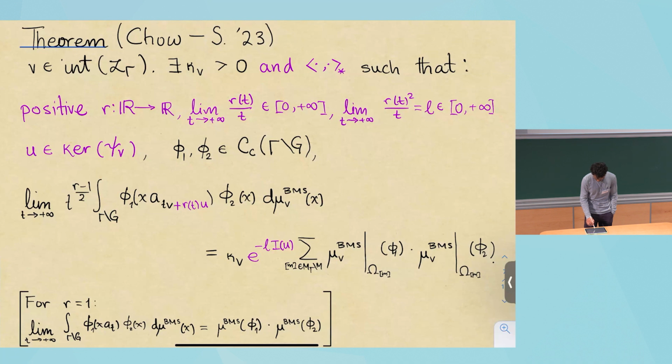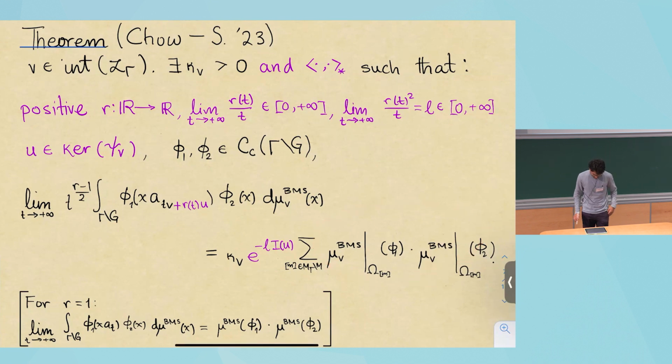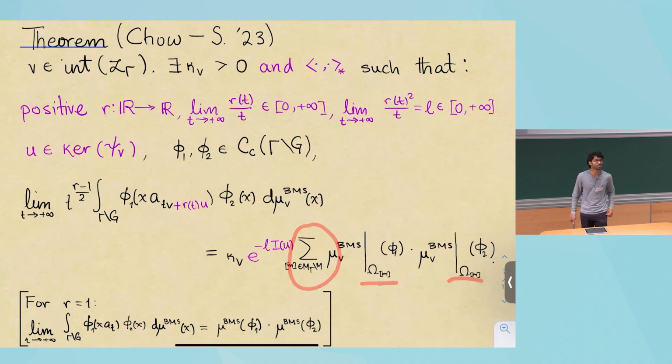And if you take the limit, you get a constant times these constants in terms of phi 1 and phi 2. So usually what happens is you want this to become independent, and you get the integral of phi 1 and phi 2, but you get this local mixing on each ergodic component. So you don't have to write this sum if you restrict to an ergodic component, but if you just write this in general, then you get a sum over the ergodic components.